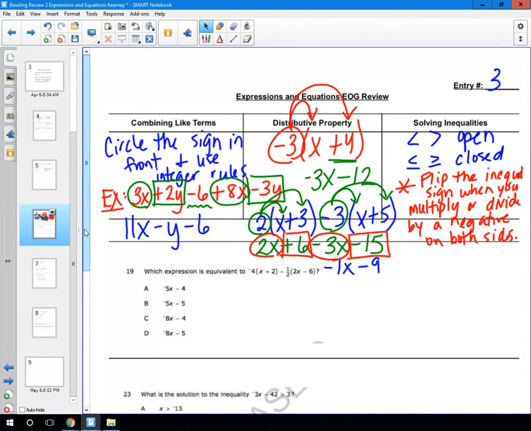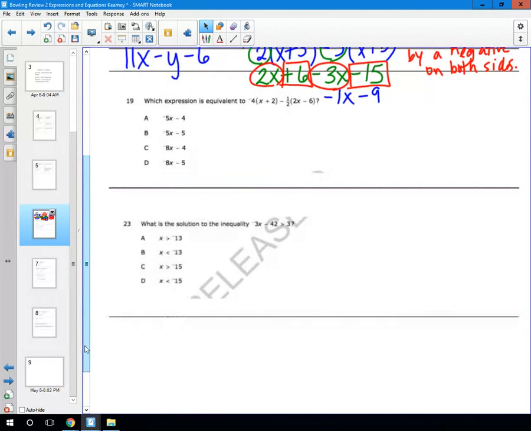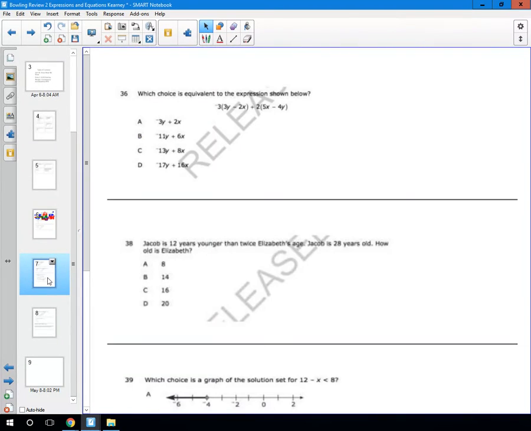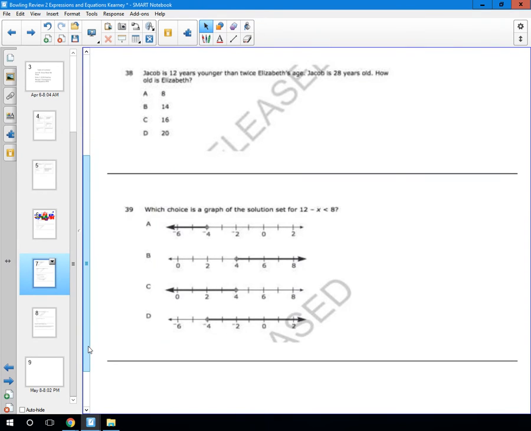Okay? So I want to come down and solve one problem to get you started, and then until you are called over to work with Ms. Kearney, you're just going to use these 3 steps we just talked through and solve as many of these equations or expressions as you can, and then check the answer key. Okay? So the one I'd love for us to do together is number 39 on the bottom right corner.